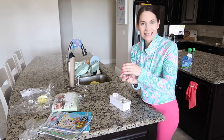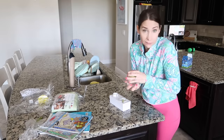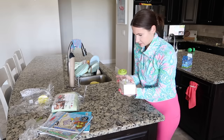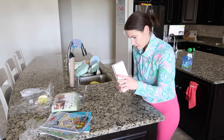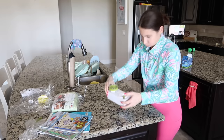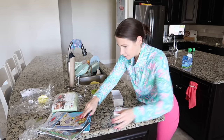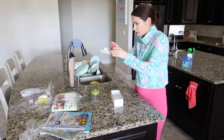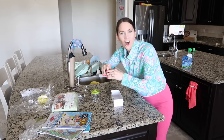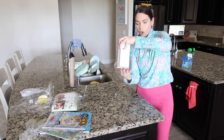Hold on. You know when you're painting and instead of having a full cup, ours always spills, I don't know. So instead we do this. Is this right? Doesn't seem right. No, something's wrong. Oh, I'm missing a piece. Where's that little piece I'm missing? Oh, there it is. Okay. All right, firing on all cylinders here. Let's try this again. This actually is awesome.